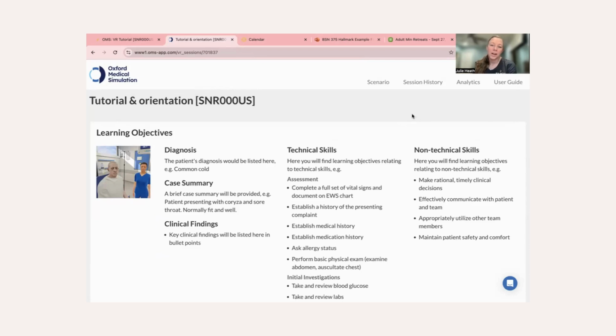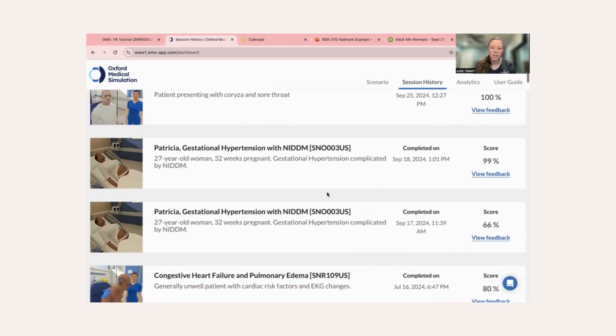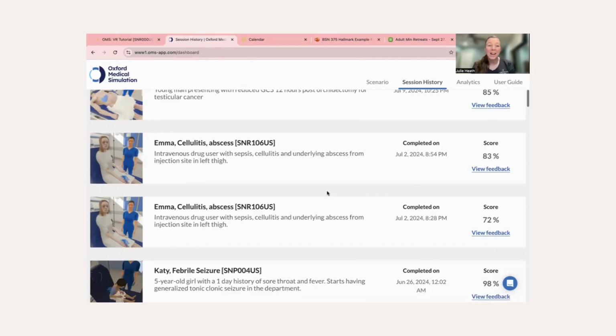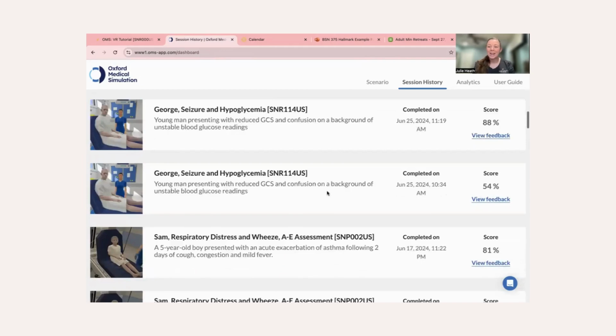So just keep those things in mind for future assignments. Another thing to keep in mind is session history is up here. So you don't have to go through this scenario to end up at this point. Once you've completed a scenario, you can go to session history, and then you can see all of the things that you've done, all the times that I've failed and have retaken the scenarios to get a better score.